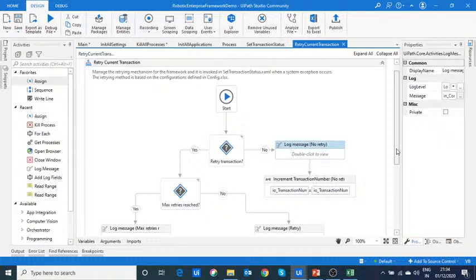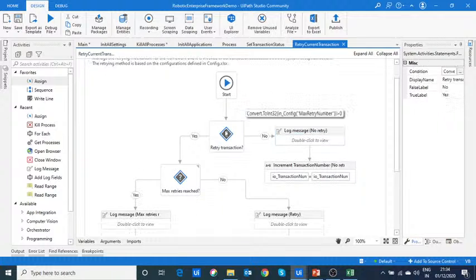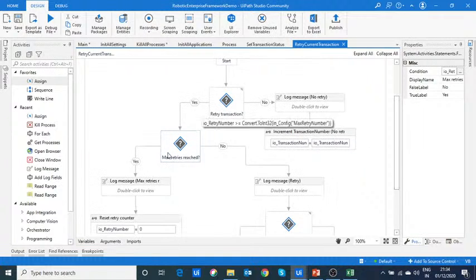If the value given in the config is greater than 0, then it comes to the true part. Here it will check if IO retry number is greater than or equal to maximum retry number. If the retry number is equal to the value in the config file, it means that the maximum retries are reached.